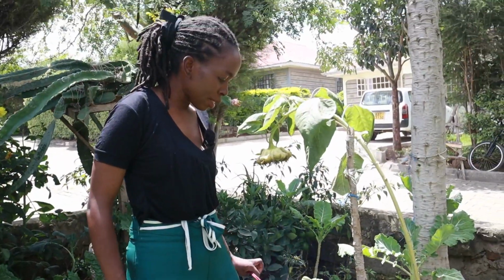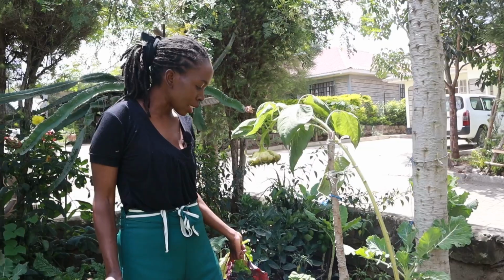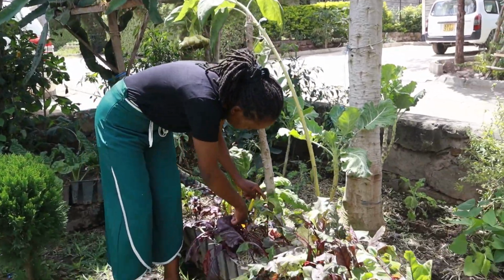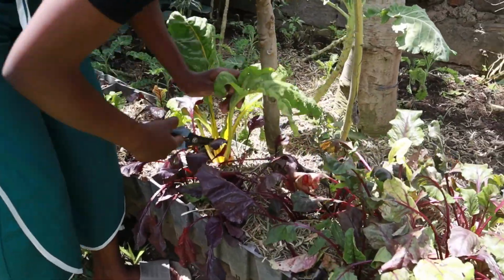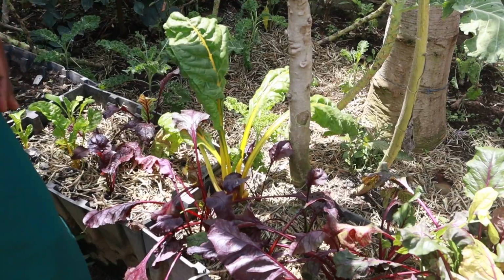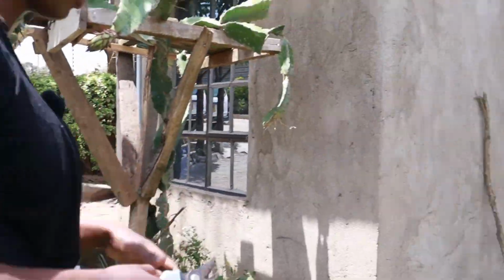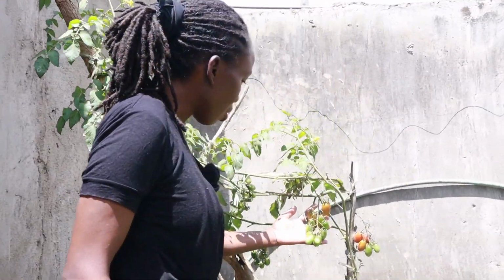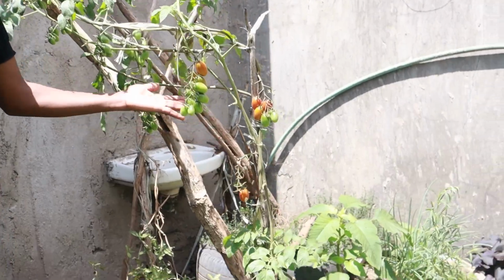The cleaner the plant, the easier it is to maintain it, and it keeps on producing, as opposed to having a crowded plant with dirty leaves and dead leaves, which are not beneficial both to you and even to the plant itself. Also, you prune things like tomatoes. You keep them very clean. You can see my tomatoes here. The cherry tomato is producing very well, but you can see I've kept the plant very clean.